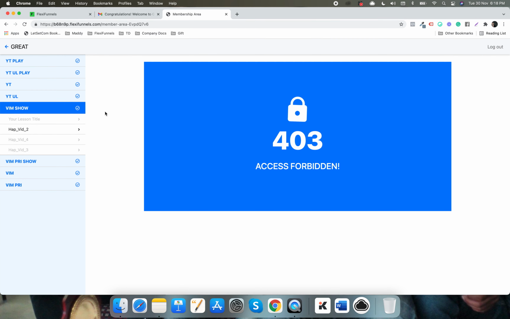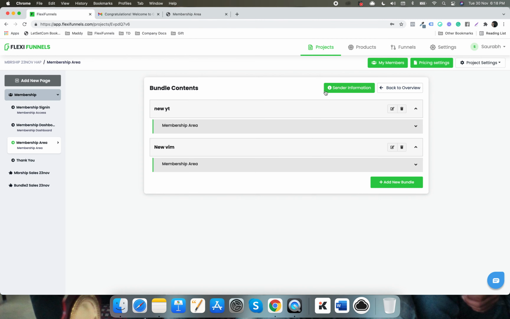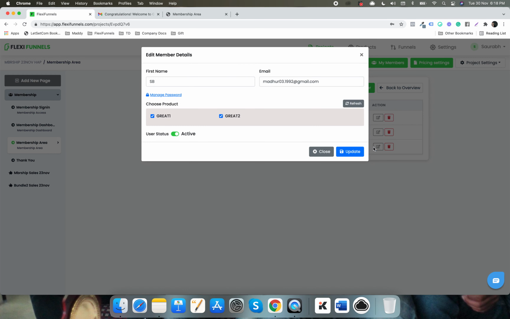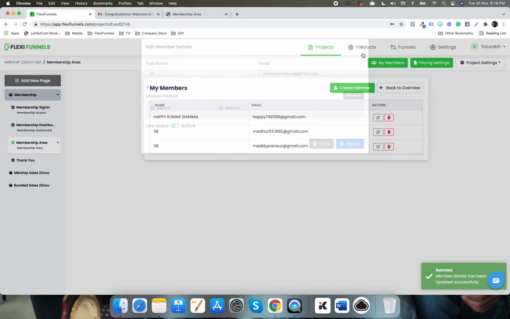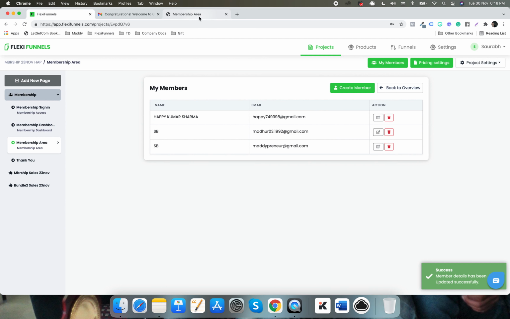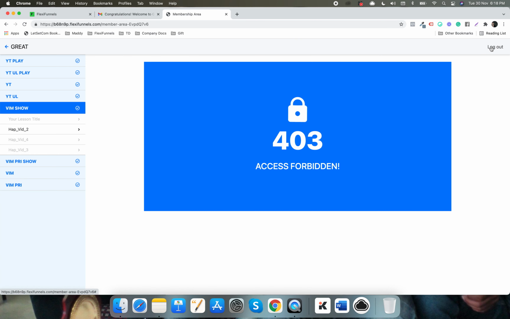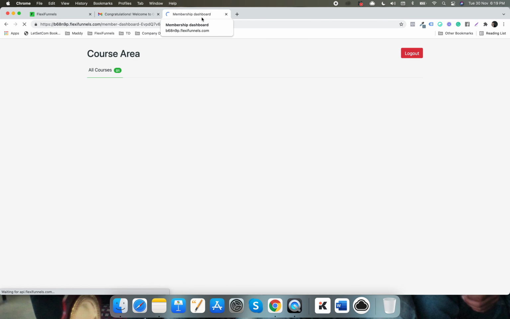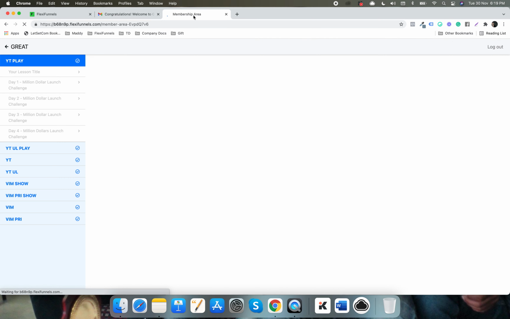Now just in case what you want to do is you also want to give your customer the access to these modules, right? You can go back to my members, click on edit. You can update their password just in case, right, if they reach out to you, or just want to enable their membership, or just in case you want to disable their membership, you can do that. Click on update, and just in case you want to simply go ahead and delete them from the membership, you can also do that, right? And now your members will be able to see the other part of the course as well, because now their membership has been enabled, right?